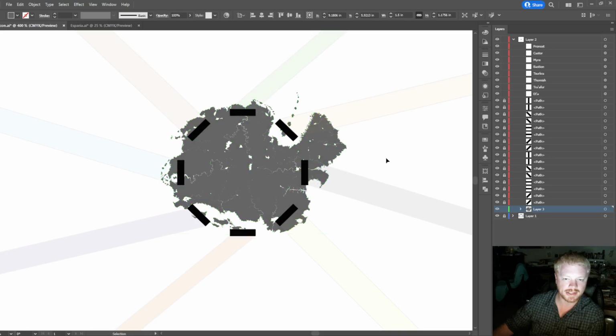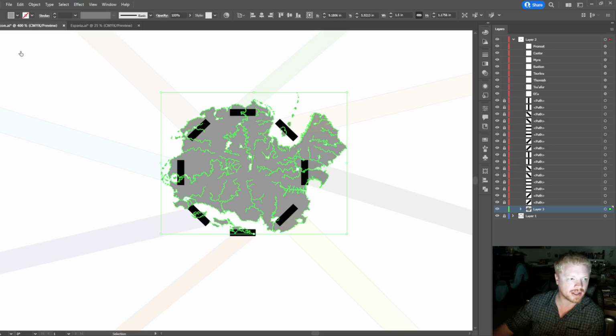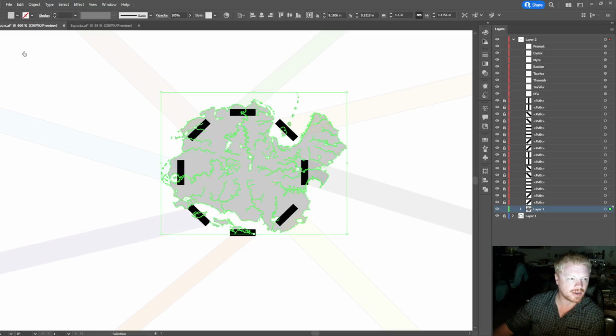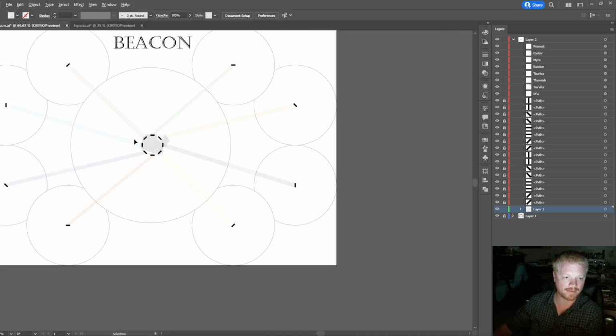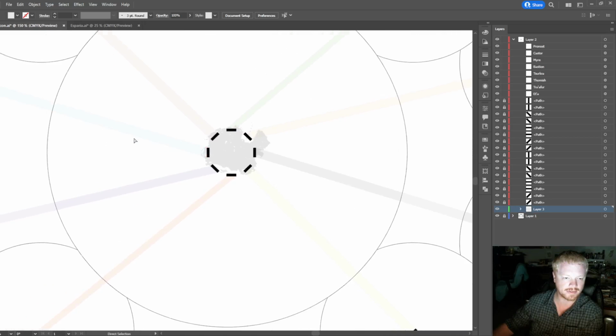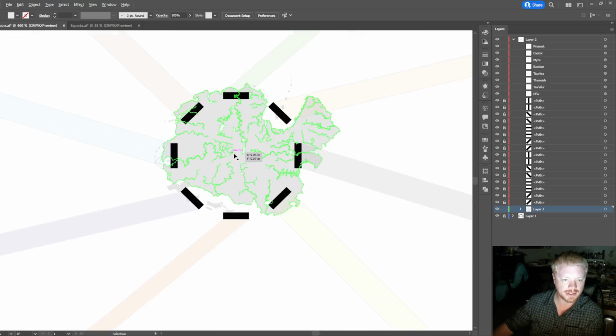I want to texturize that later. But for now, let's just keep it at that nice light gray, almost imperceptible. I like that. I like that a lot. That way you have a very physical representation of the continent of who and what this is.